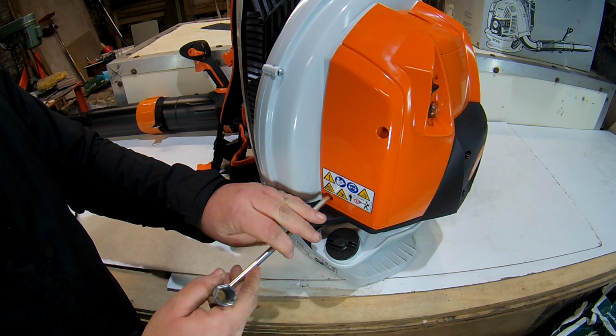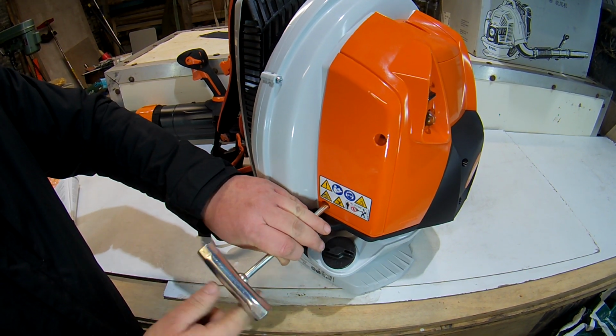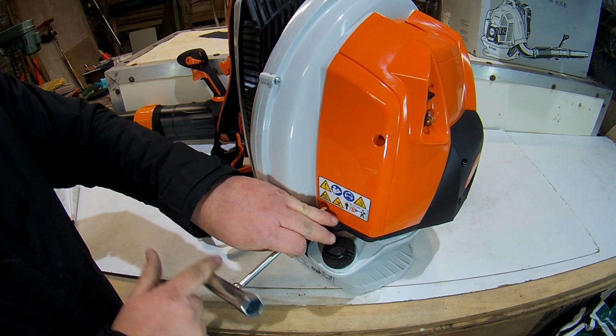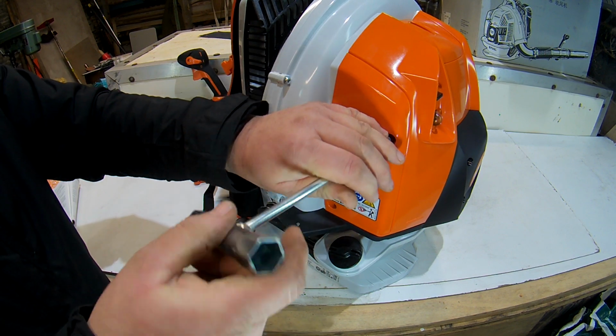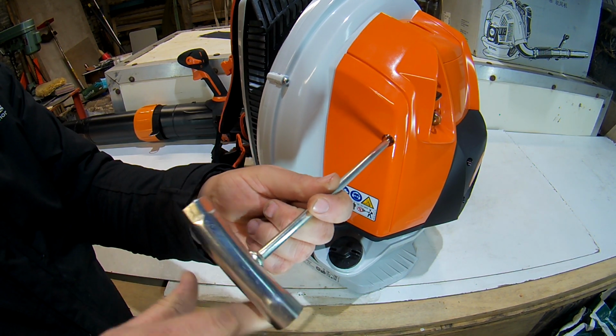So look at this air filter then. It's a 27 Torx, it's not toolless, which is a bit of a shame I suppose. Don't know why they didn't do that. So pop this off here.